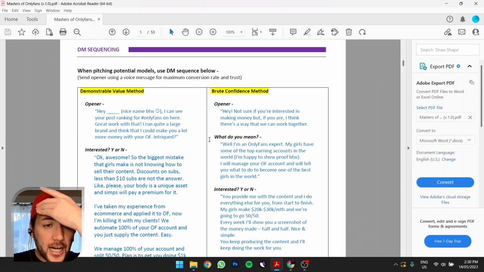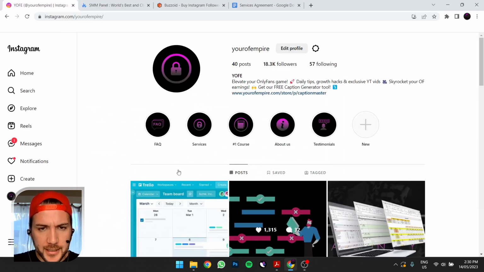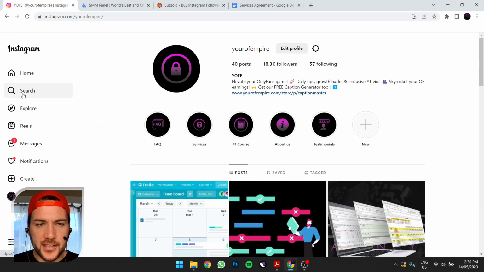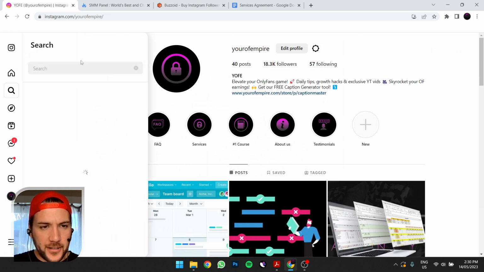So if you are unsure how to find models, I wonder if I can do a live one here. Yeah, I might be able to. I don't want to show any personal exchanges because obviously I want to keep all the clients' information confidential. If I show them on YouTube, I'm not going to have clients very long. So we'll try and do a live demo here.